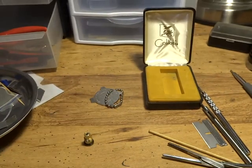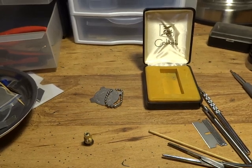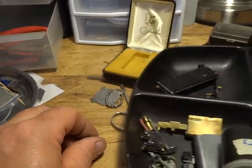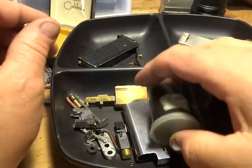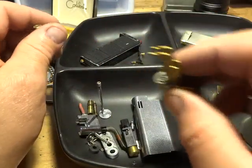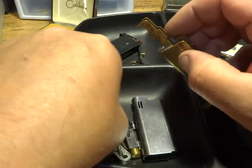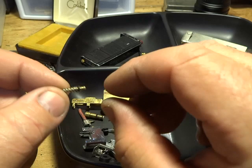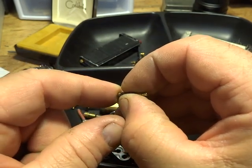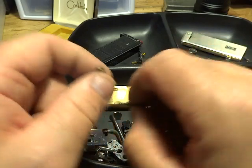Needs some work, but sometimes I'm unable to work on one lighter and finish it for some reason, like this one here. Let's say for instance, I got a Savinelli pipe lighter that I did a test on. I did a leak test, and it was leaking out the top valve, so I took it apart, and there's a little washer on top of this spring here. This valve goes up when it's on, to release gas, and down it's got a little stopper here that stops over the bottom valve here. Okay, kind of like this.